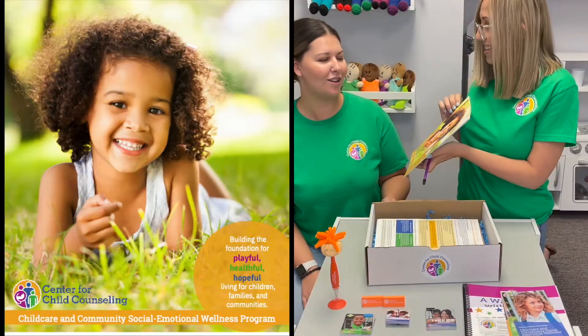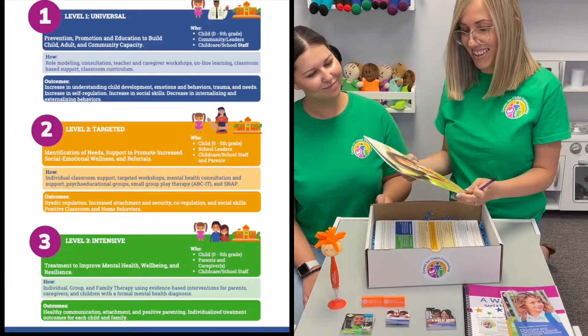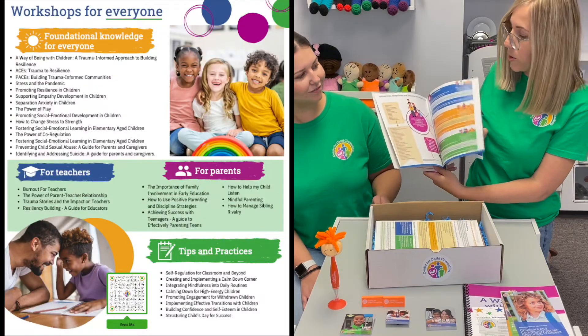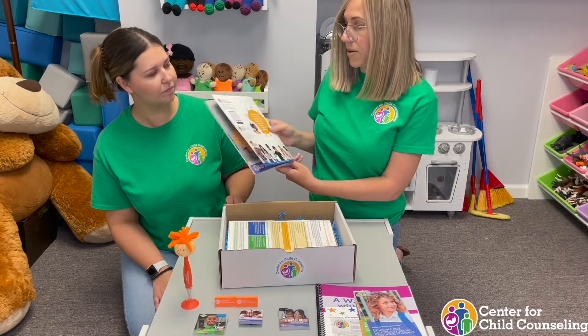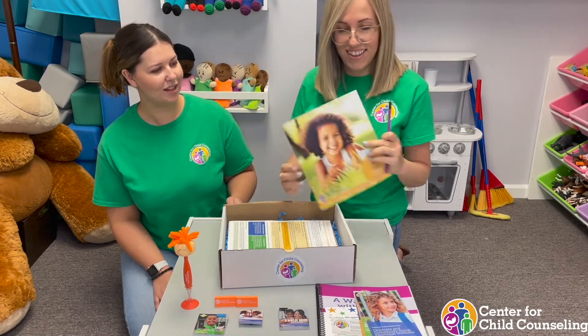What's next? Look at this pretty thing — isn't she so cute on the cover? This is a program information booklet. This one is actually about our CCSO program and the model. Everybody can see what CCSO is about in different levels. And another thing — QR code, don't forget about that.